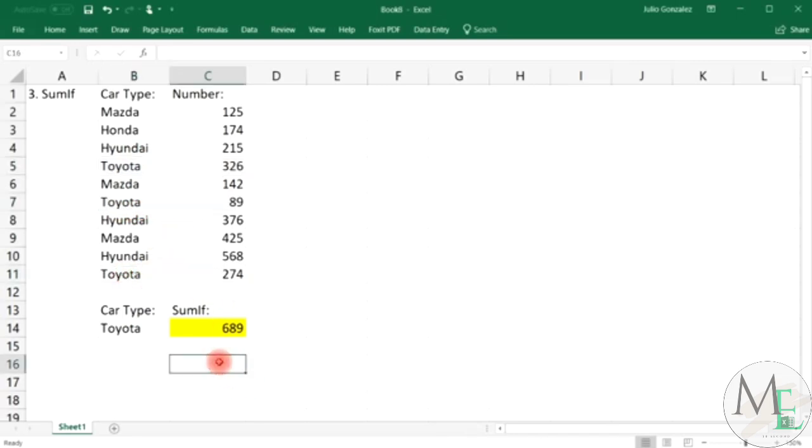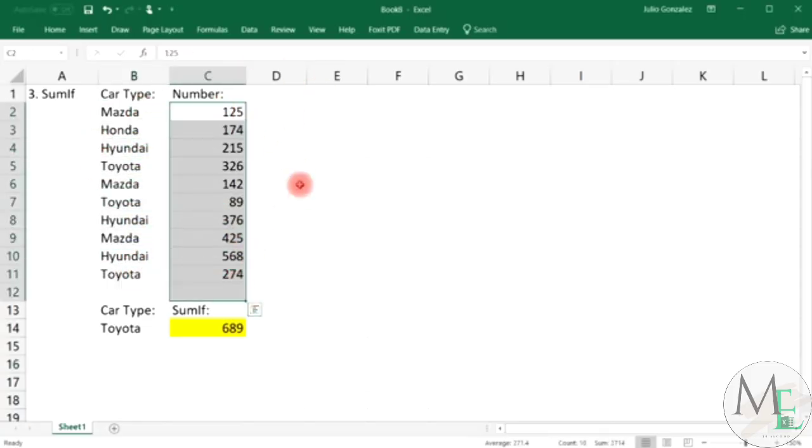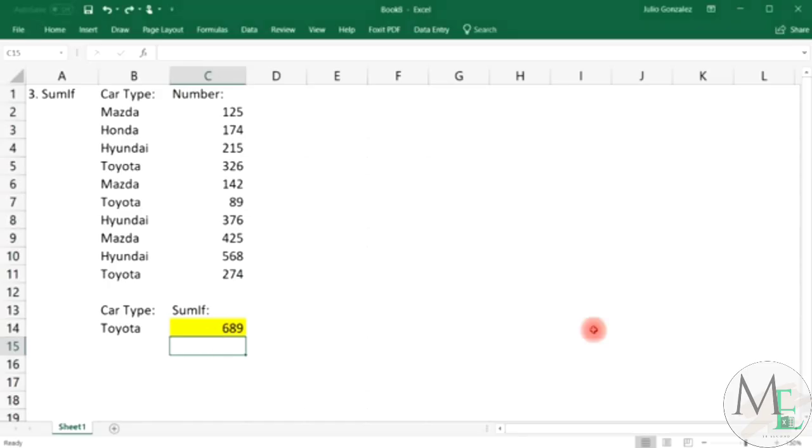So if we type in equal 326 plus 89 plus the other one, which is 274, we get 689. So the sumif function helps us to find the sum of a certain element in this list, rather than the sum of all of these numbers in that list.